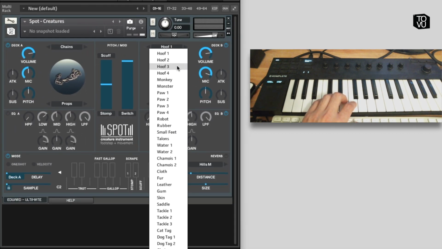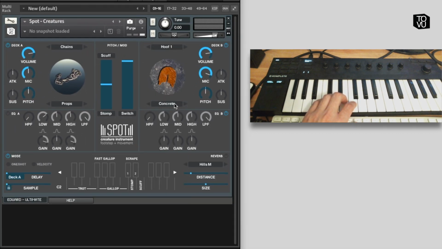And so that's about all that we got there. And remember, each one of these has different surfaces as well. So there's even more than I just went through. But there's lots of different sounds in there. And what's cool about it is that you can mix them together and make your own thing with the pitch and the attack and the EQ. You can really just go crazy with it and have some really cool sounds.